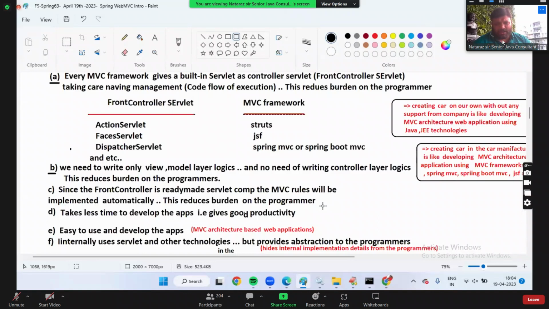Since the ready-made front controller is there, everything will be taken care of automatically. No headache.